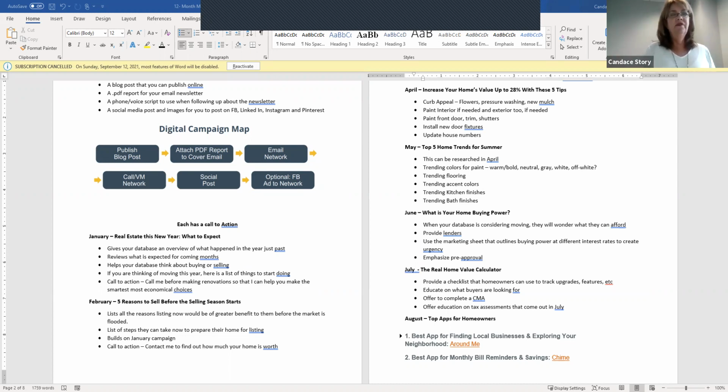And then December would be 5 tips for a safe holiday. Use smart lights, video doorbells, and systems to prevent theft. Make sure the holiday lights and decorations are in good condition, and turn off the lights at night, of course. And I've read that you shouldn't leave an elf on the shelf near a heat source because they melt, and that's really sad for the kids.